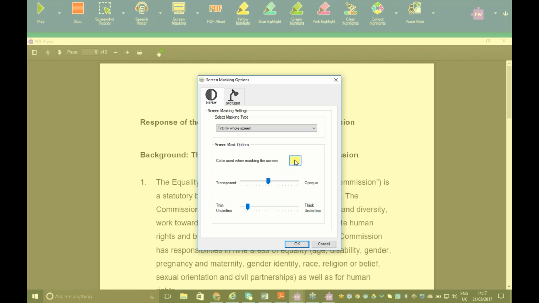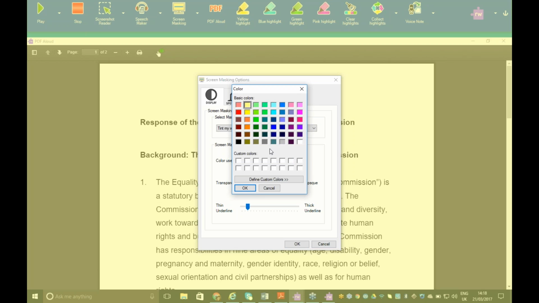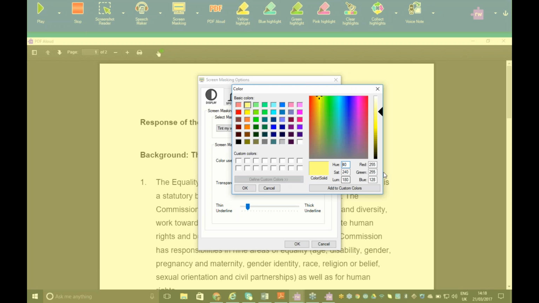The other thing that we can do within the screen masking options, to choose a more specific blend of colors, if your student has been diagnosed with Meares-Irlen syndrome and provided a specific RGB number to create that specific blend of colors to meet their needs and requirements, is click on Define Custom Colors and enter that RGB number at the right hand side.